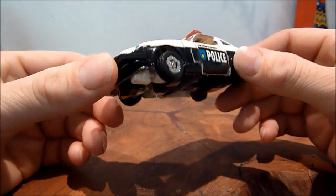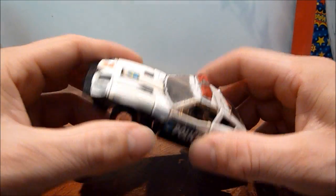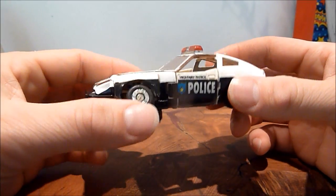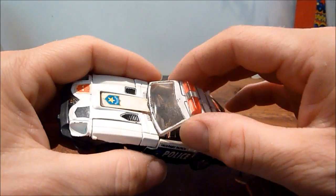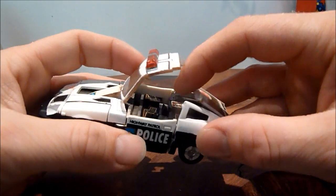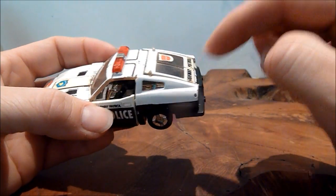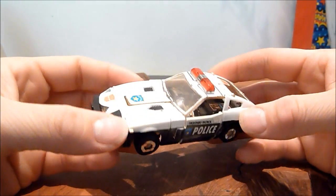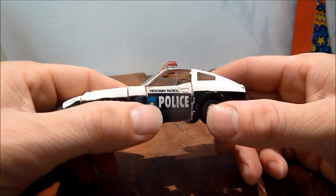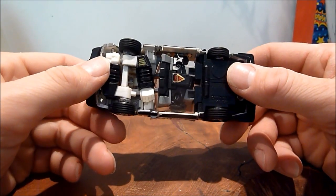Not exactly this particular toy itself — this is another one that I bought a few years ago — but my original Prowl I played with to death and it broke at the windshield, where nearly every toy of this kind breaks. I think it broke in a few other places too. The wear on it was unbelievable, the stickers wore down everything. It was loved and it was played with to death.